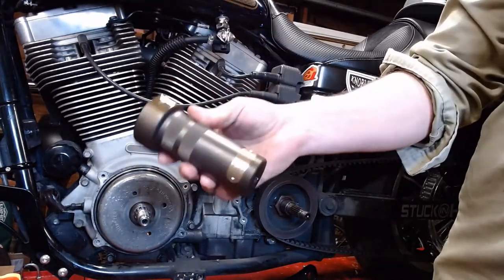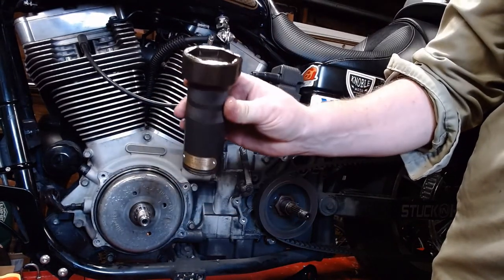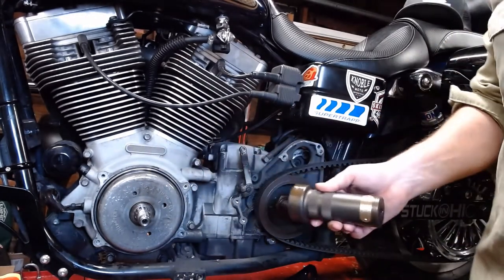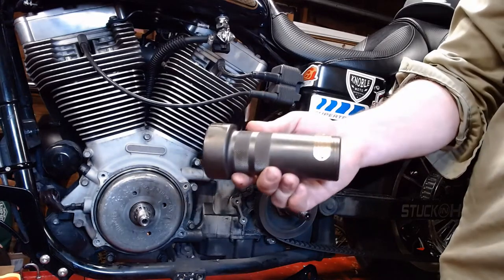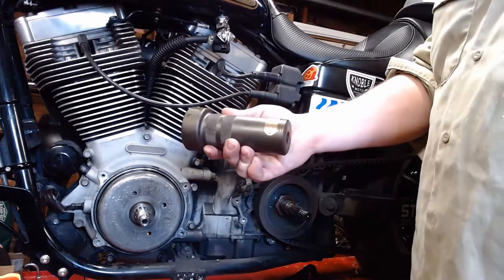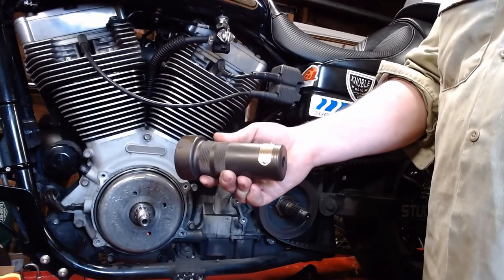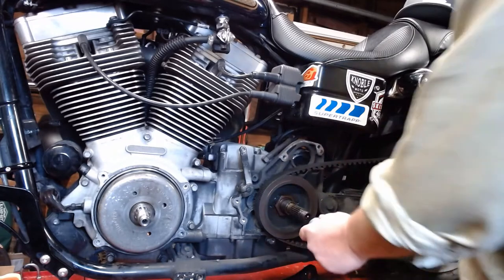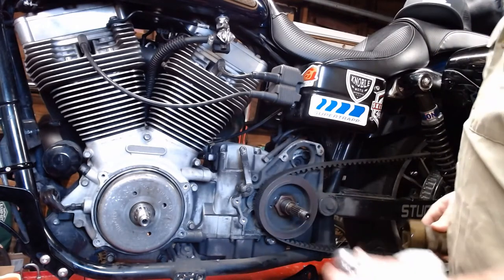I think it was like $80 or $90, somewhere in that range. There are cheaper ones out there on Amazon, but these nuts are usually absurdly tight, and there's high strength thread locker on them, so buy the good one. Plus, I think the socket covers like 1936 to 2006, so it covers quite a few Harleys, and then your friends can pay in beer for borrowing it.